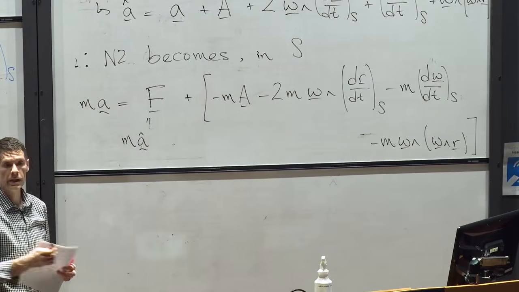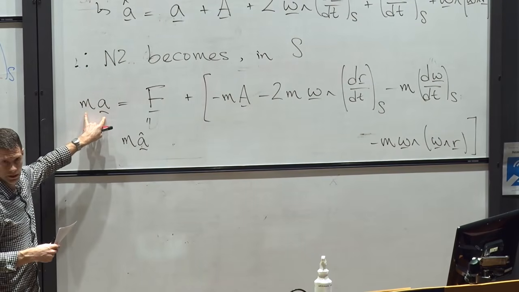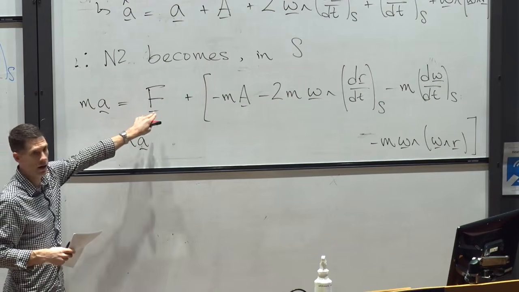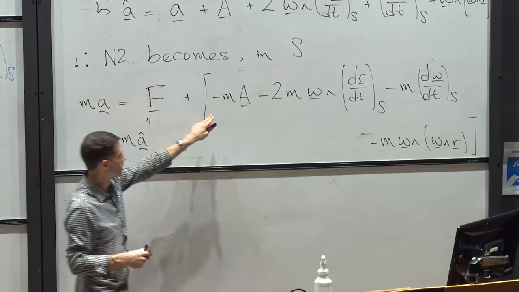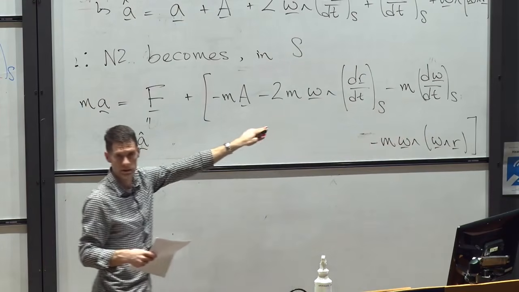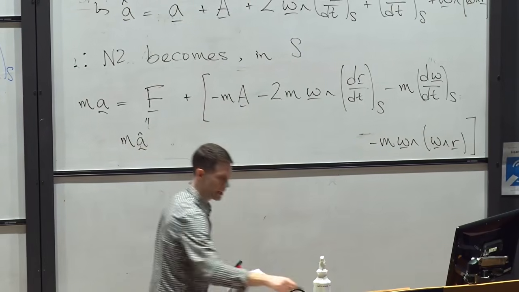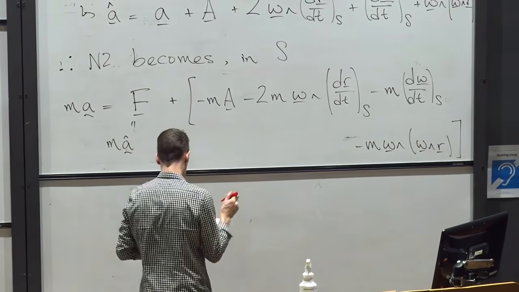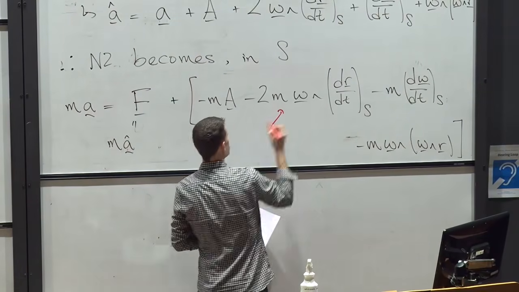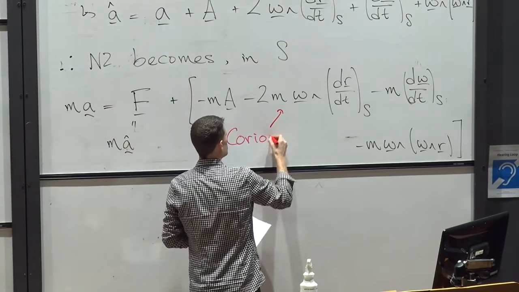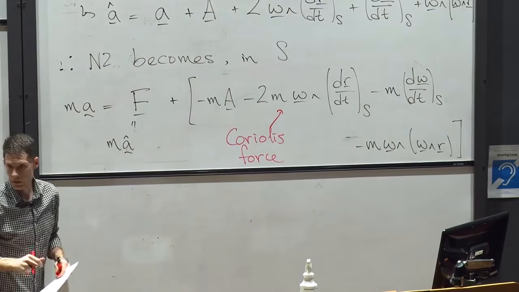and what it means is that I have to adapt. So I'm in the train, I measure this, I want my acceleration times mass to balance the forces, and as well as the force that I know about, I have all these extra forces that just come from the motion of the frame itself. Those are all called fictitious forces, and they have specific names. That one's just coming from the acceleration of the frame. This one is called the Coriolis force, which you've surely heard of before.